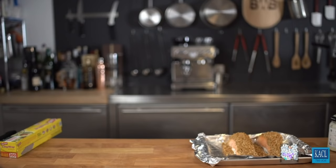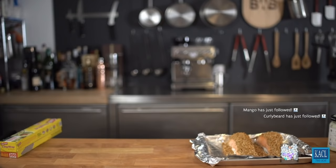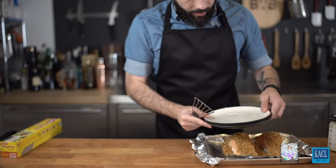All right, I need a spatula. Ooh, okay, here we go. I got a spatula. I got a full fish spatula. Thank you, Miss Waggy. All right, these are just barely going to fit on here. That's not going to work.